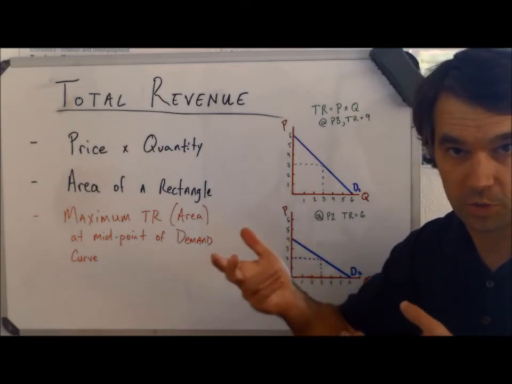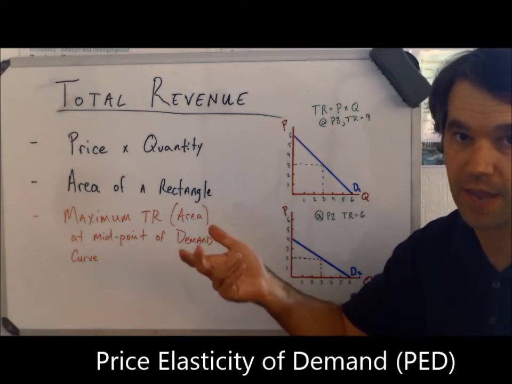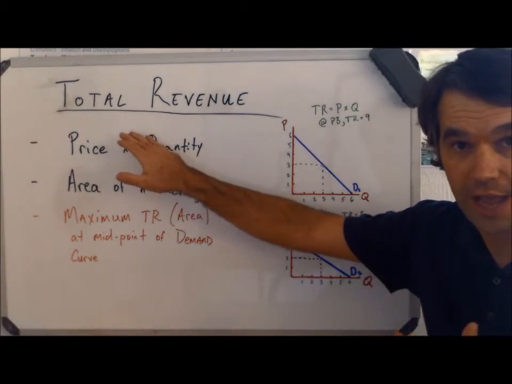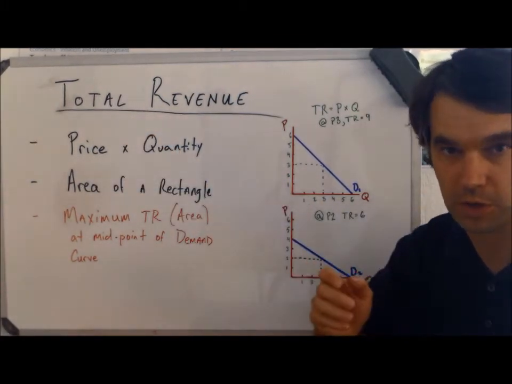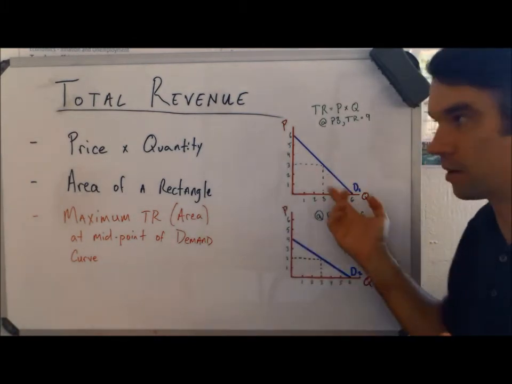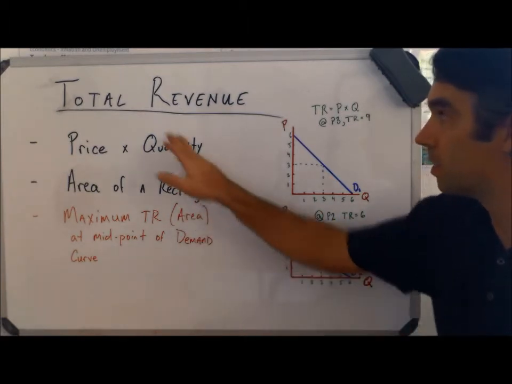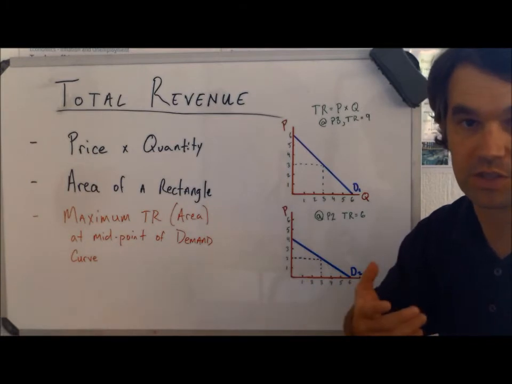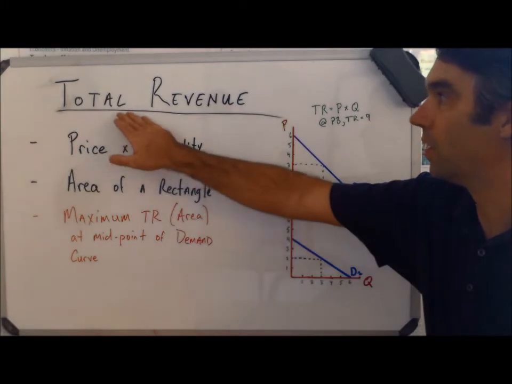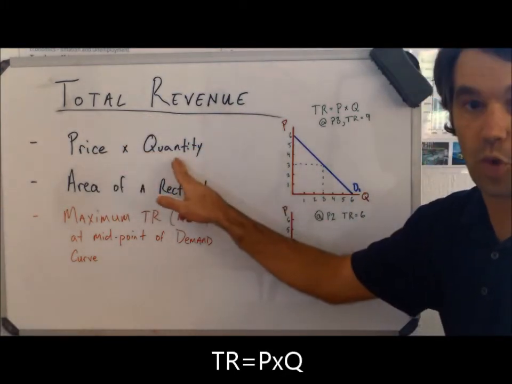A lot of what we're concerned with as we look at elasticity, especially the first type, price elasticity of demand, is concerned with the effect that a price change has on total revenue for the producer. So we're looking at, if the producer could see the demand curve, what would be the optimal place for them to put the price to maximize the amount of revenue that they receive from sale of the good or of the service. When we look at total revenue, the formula is simply price times quantity.